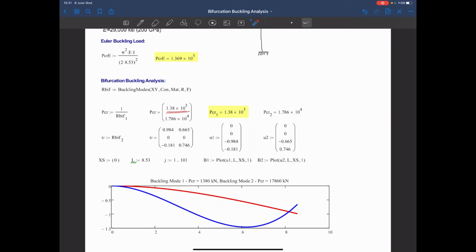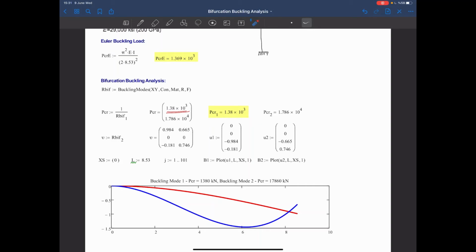So the first buckling mode is the one that we expect, which has the smallest eigenvalue, is the typical buckling load, that half sine wave. The magnitude is 1380. Now we saw another buckling mode, and it is we have double curvature in this element, and the load that is required to do that is 1700-860. But in an actual structure, we will never see that, because the structure will always fail in the first buckled mode.